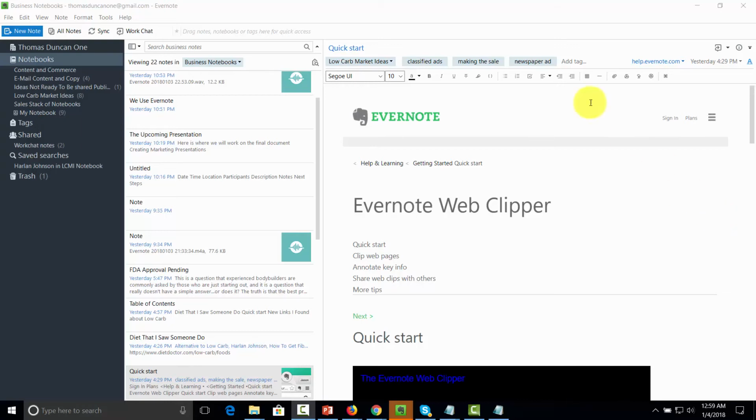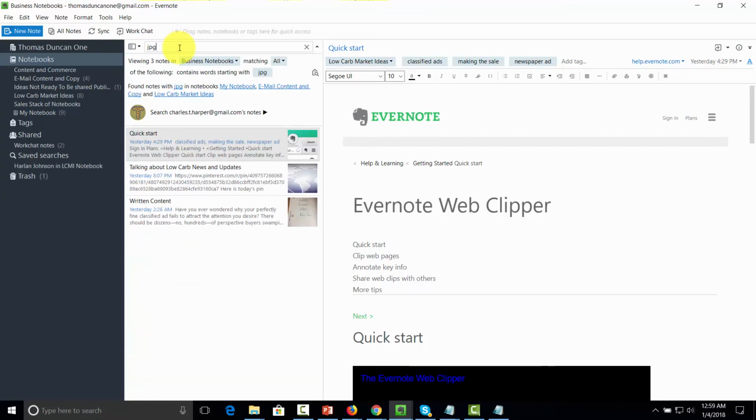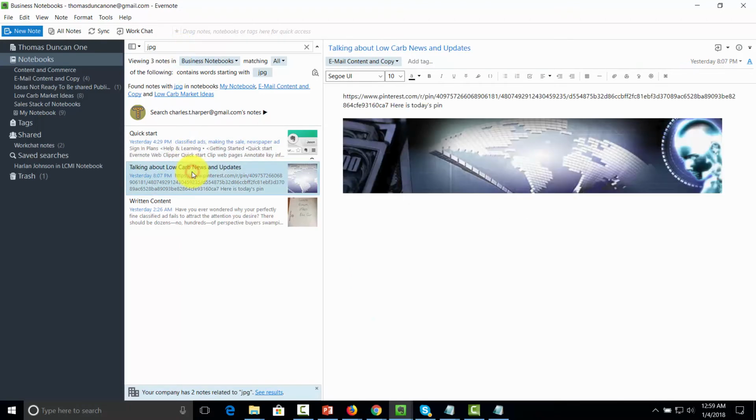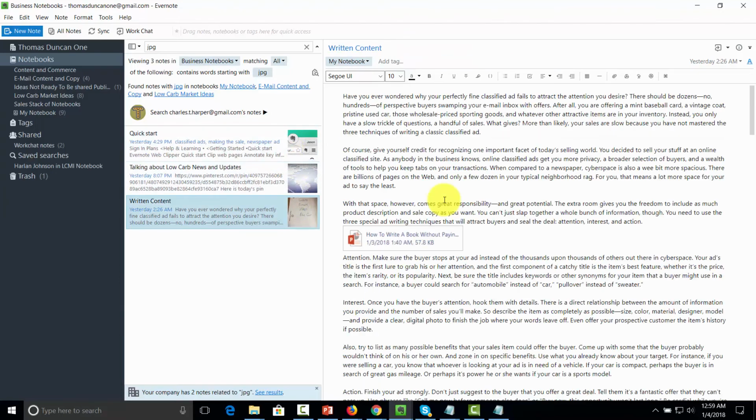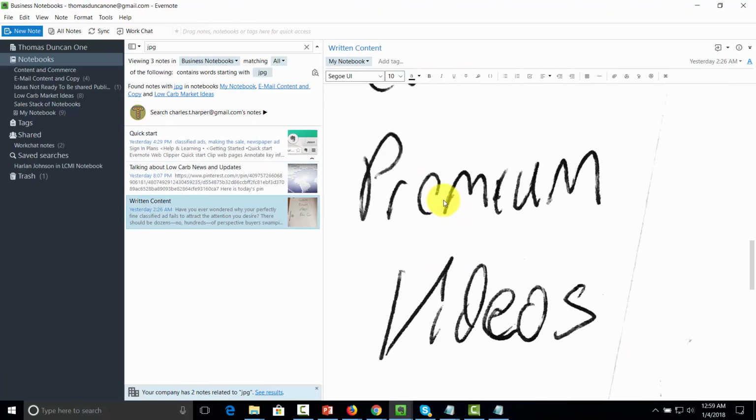So for example, if we were to go to our search in Evernote and find all of the JPEG files, we would find that some of those files are worth archiving and making an artifact, and others are probably not worth our time. So for example, we might see a file that looks like this, which is just basically a header. We would probably not archive or create an artifact from this.